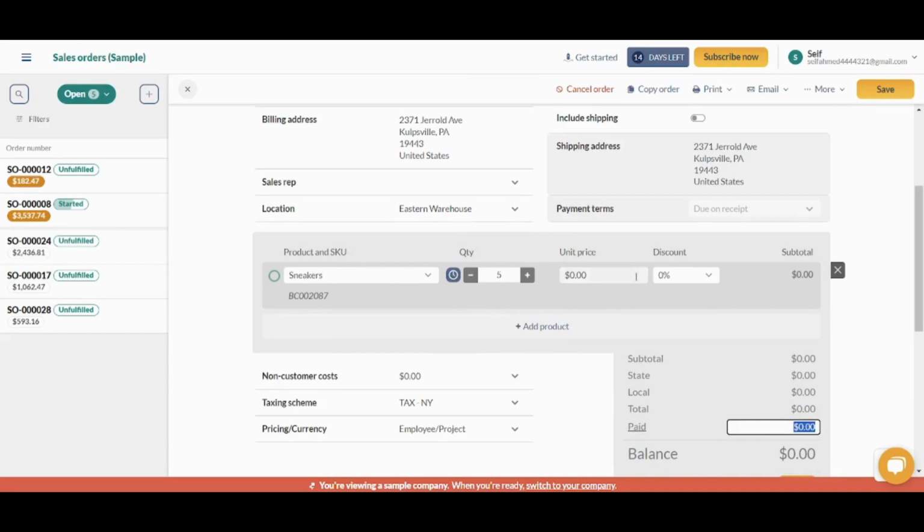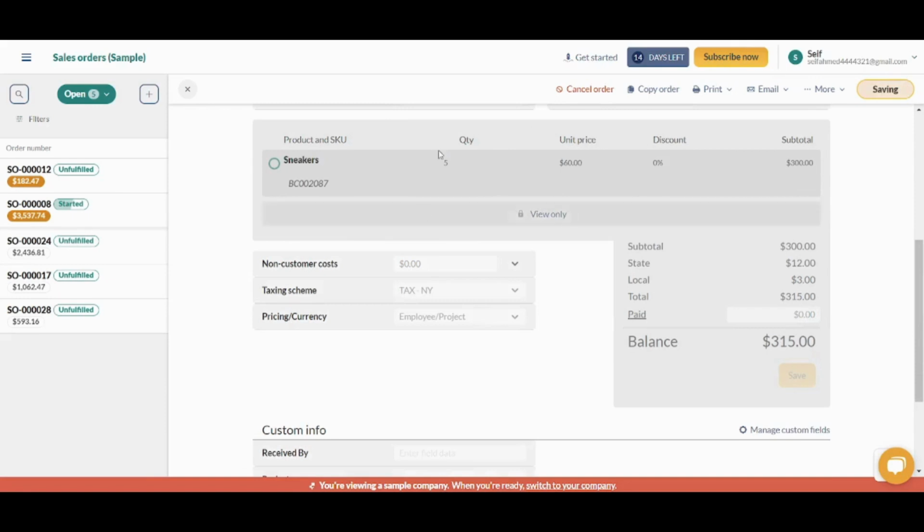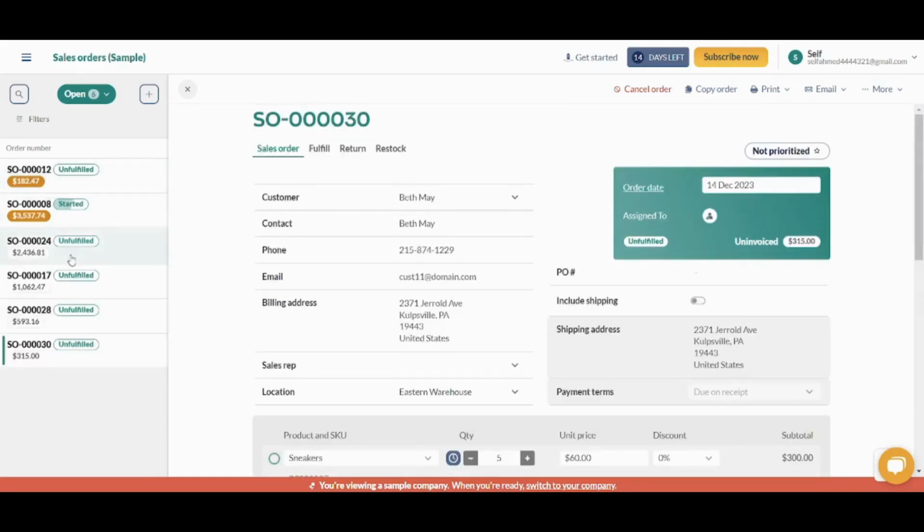So here I will use the unit price as, for example, 60, and so I have here a profit margin of about $45 to $50. By saving now, you have saved your order. You can also see here your orders, the ones which are started, so you started selling them, and the ones which have not started yet.